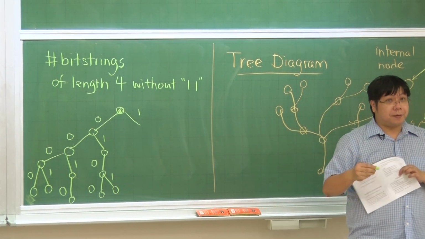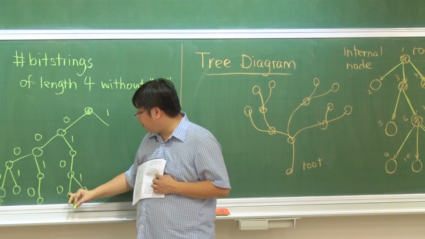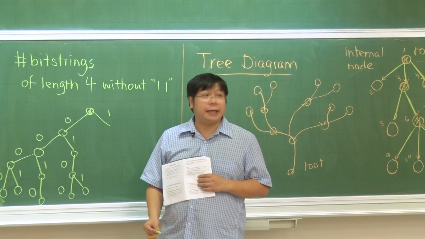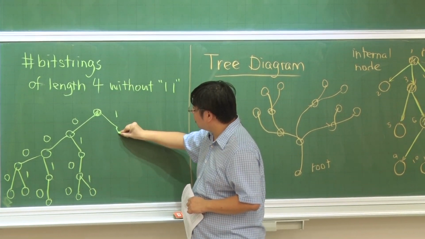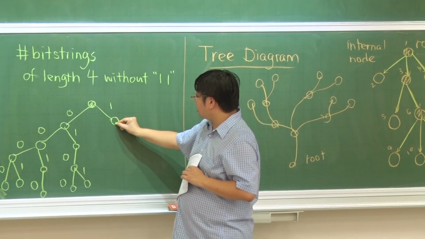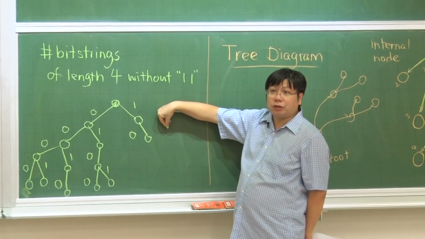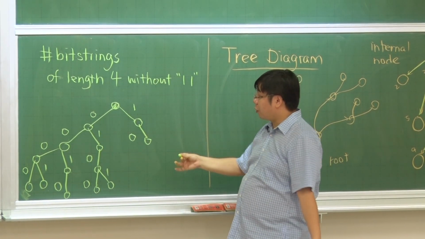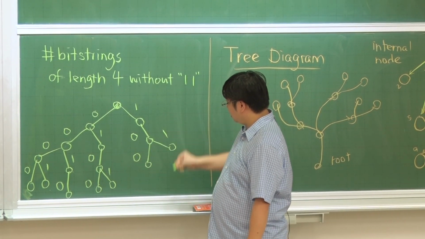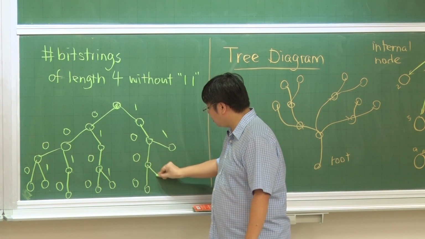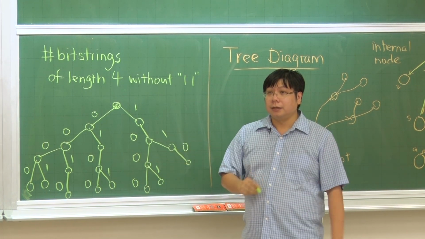So if it starts with the bit 0, there are only 1, 2, 3, 4, 5 possible cases that we can have. Similarly, if we start from 1, then what will happen? If it is 1, then the next bit could be 0 only. Because if it is a 1, then we should not count it, and we ignore it, then we don't draw it. And then the next bit, you can have 0 or you can have 1. For this 0, you can have 0, you can have 1. For this 1, you should only have 0. Is that okay?